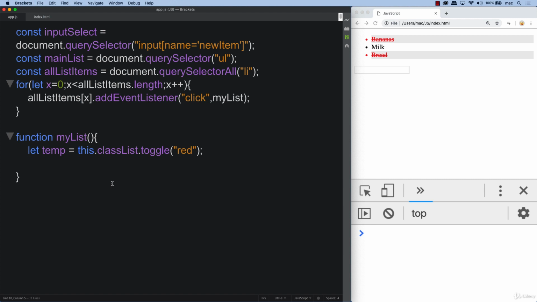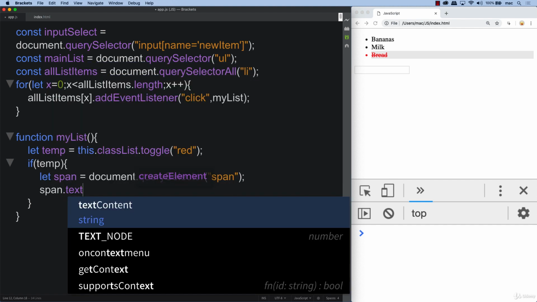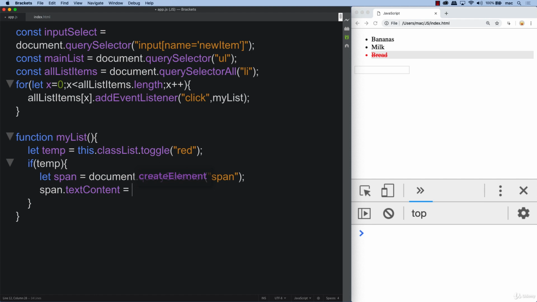I also want to have the ability to remove these elements. So I want to add in an option there to remove it. And we can do that by adding in another element in there. So if it's toggled to red, then I want to add in the option to remove it. So let's create a span. This is document, create element, and the element that we're creating is a span. So within this span, there's going to be an X, and clicking on that X is going to allow the user to remove this element. And we can just make it an uppercase X.